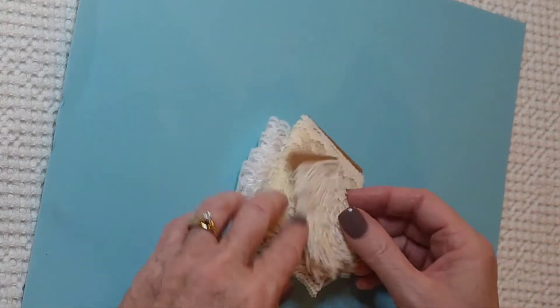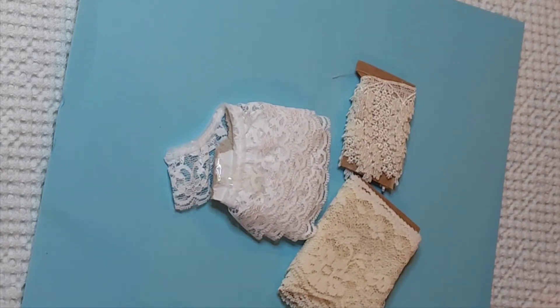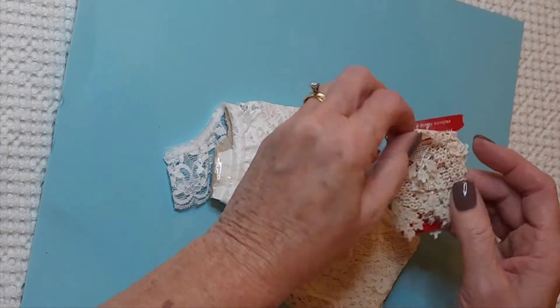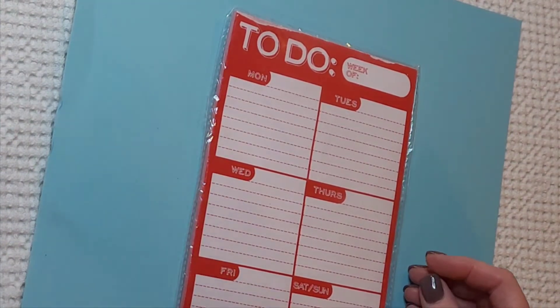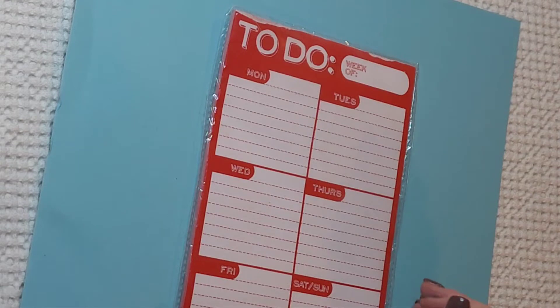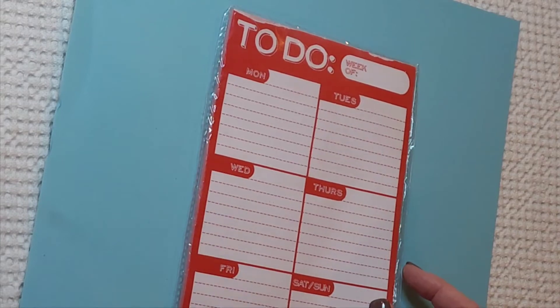I got this package of trim. I'm not sure where this came from, but it's certainly pretty and I will add that to my collection. I am particularly intrigued by this trim here, so we'll see how that goes. I also got this at one of the many thrift shops I've been to — I thought it was cute, a different kind of page that could be added to a junk journal. I might keep a few or sell a few, but still cute.